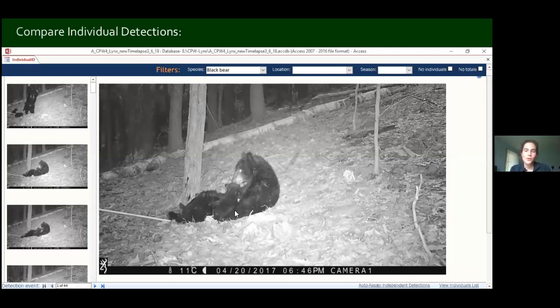And so in this photo, you can see I was able to ID this individual mom and her several cubs. But I could also scroll down if this was active and live and see all of the black bear photos I've received. And so it's a unique way for me to be able to scan through the photos I've collected.